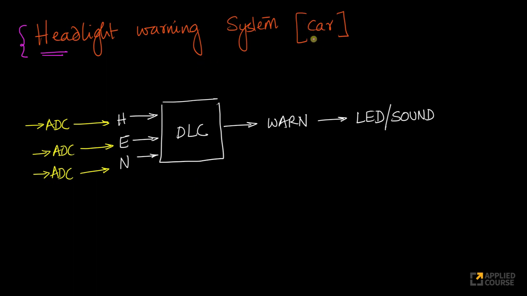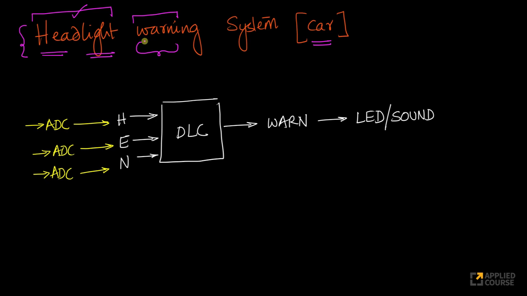Imagine you have an automobile, like a car. Many cars have a headlight warning system, which warns if the headlight is turned on unnecessarily. This was very popular when the car battery capacity was low and people did not want to waste the car battery, because the headlights run off the car battery and you don't want to drain it. Modern cars are much more efficient and you even have daylight running headlights, but if you look at cars from 10 years back, many had the headlight warning system. Even some modern cars have this.